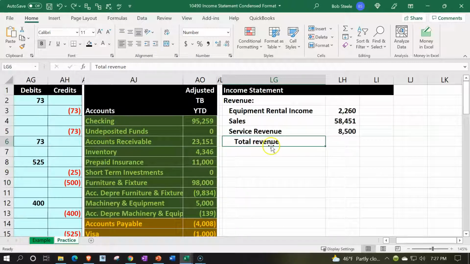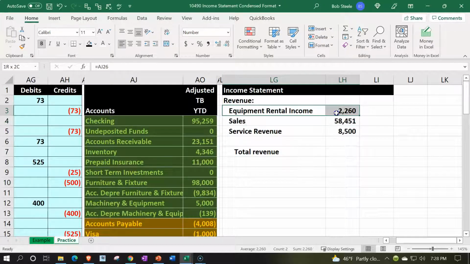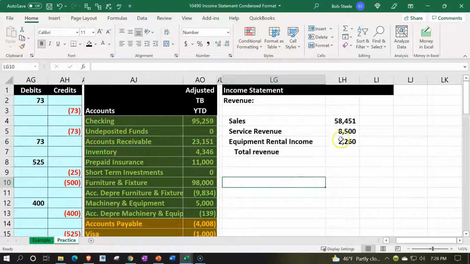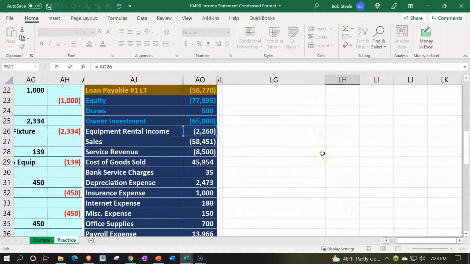Now you can move this by putting your cursor on it, or you could say Control X, cutting it, which is probably faster, and then Control V. And then I'm gonna take this top one right there. I'm going to bring it to the bottom because that's the smallest number. Control X and put that down here. Control V. It'll keep the formulas that way. So we're still pulling the formula over.